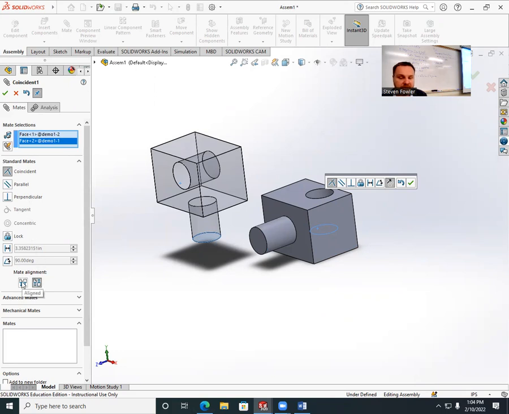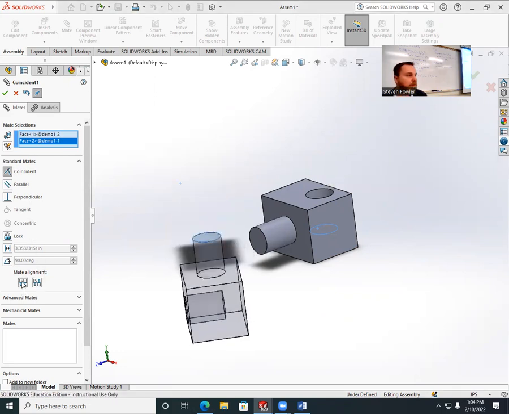This is the coolest thing. You can flip it because that's also true, right? It's not what I want, but that is true. If the only thing I'm saying is these two faces have to be in the same plane, that can exist in a variety of ways, and I can flip that either way.